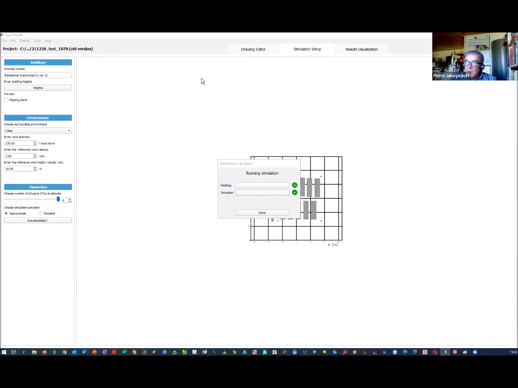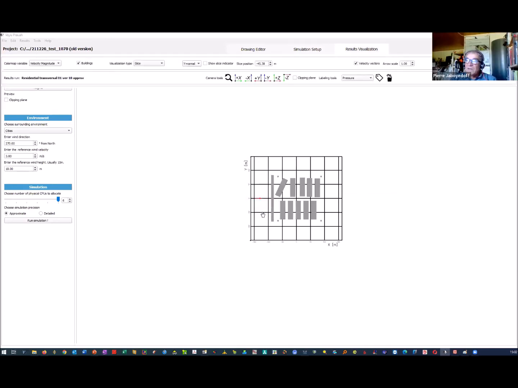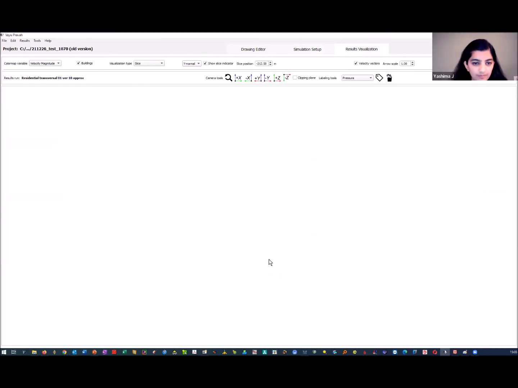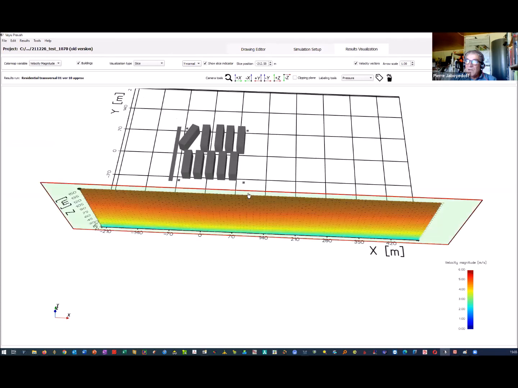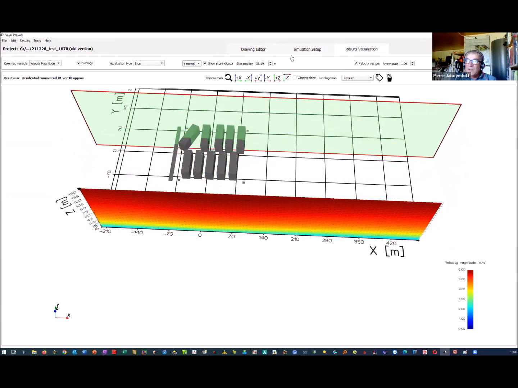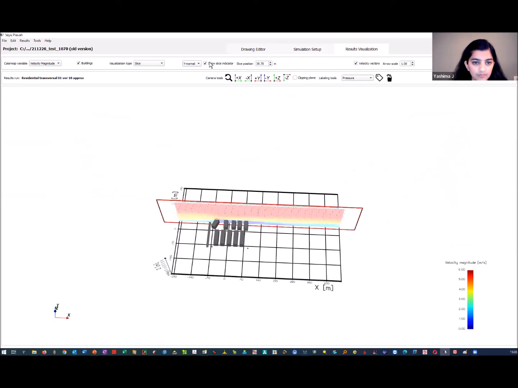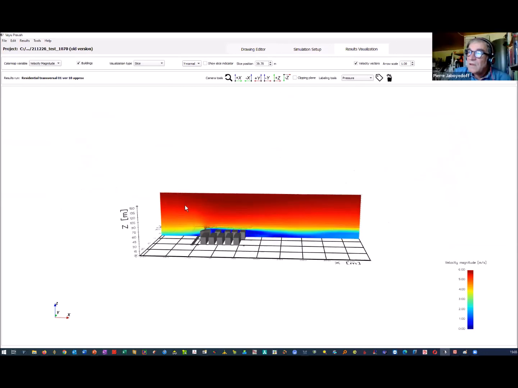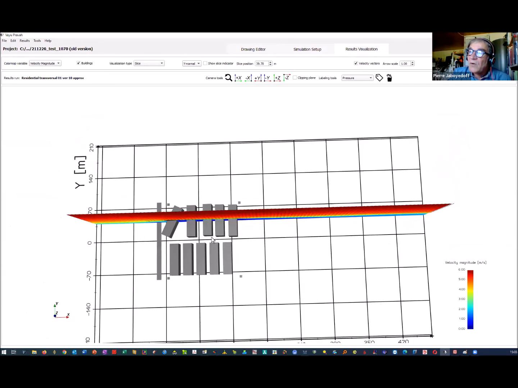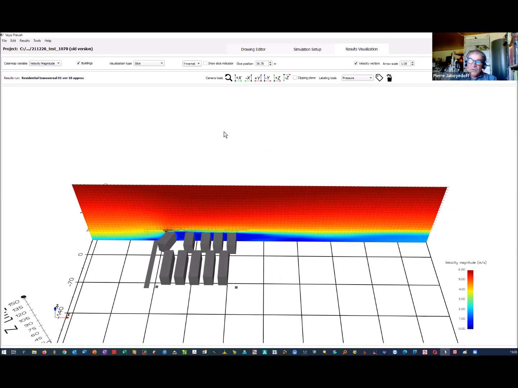So here you can see now we are through the simulation already while we are talking. And now you get directly the results loaded. So now you can see the results of what we had. We don't take time for that, but just to show that you can generate. Then you can remove the slides and see what is happening with this. I'm not using it for real work, but just to show you that in a few minutes, we got 4 minutes and we get the result. If you do it with a real CFD, it will take at least 20 or 30 minutes. Even more.